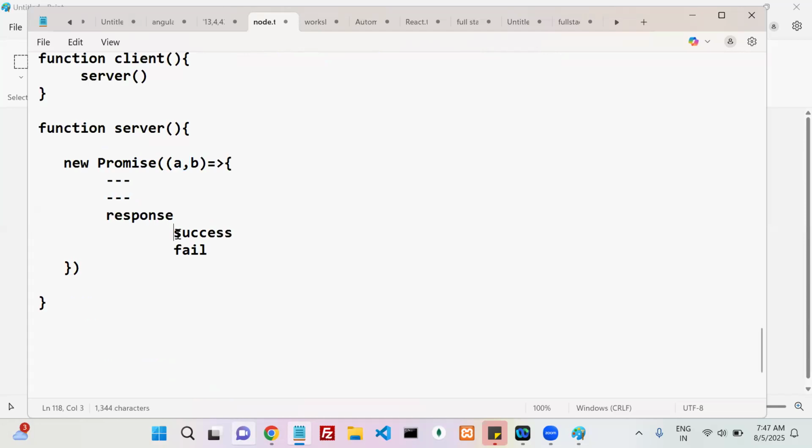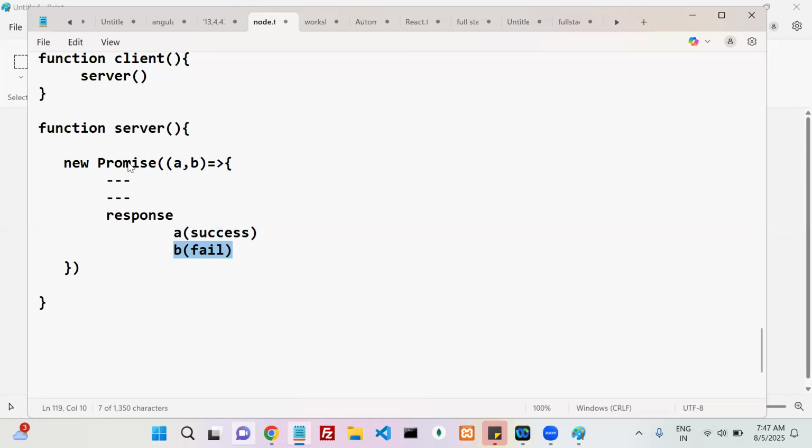One function I'm going to use to pass the success data, and another function I'm going to use to pass the failure data. Got my point?